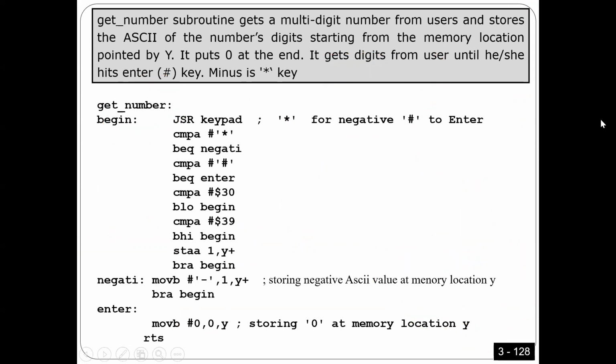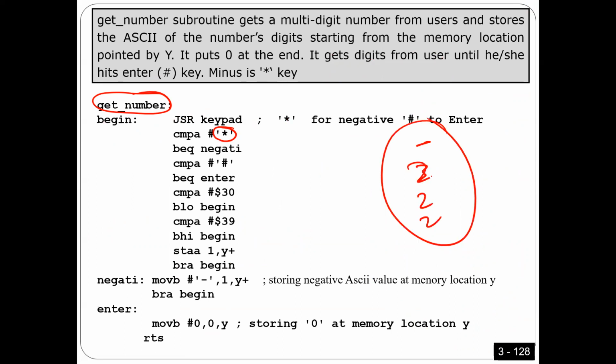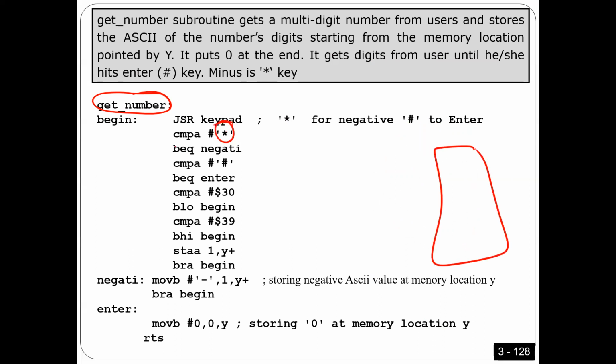So again, look here how it works, guys. Once you call this function this way, number one, you are going to call a keypad for sure, as you see here. Now, if you hit this one, it means negative. So this is a good thing about this one: you can even get a negative number. You can get, for example, negative 32, or negative 21, whatever. So you are going to use the asterisk for negative. If you hit asterisk, what does it mean? It means negative. That means I have to put the ASCII of the negative here.